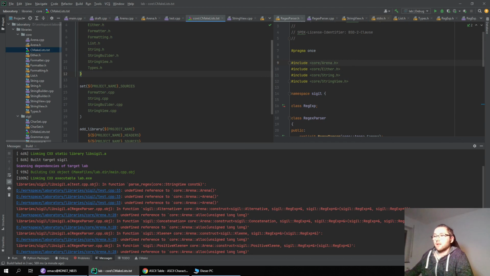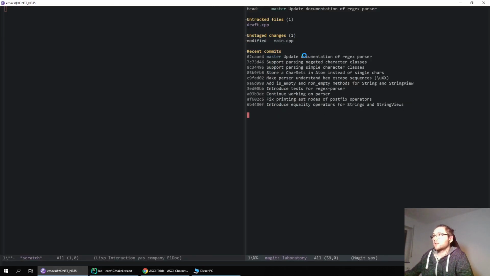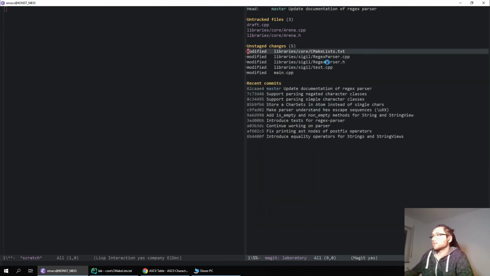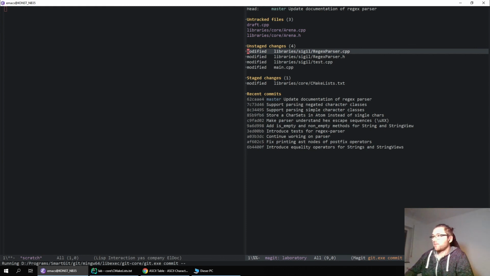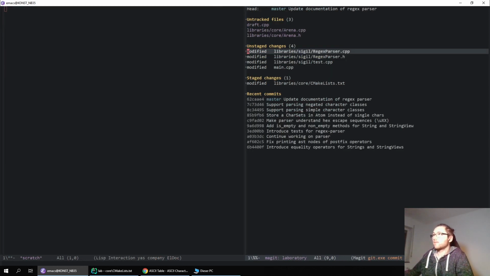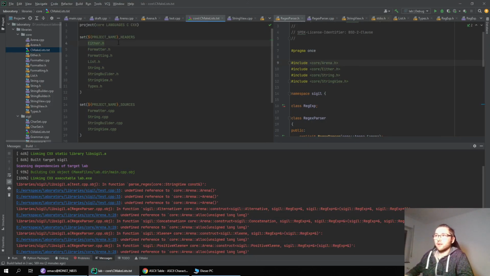Okay, let's add this as a first commit. Up, CMake lists of 4. So then I'm just going to add arena here. Arena and also the PPP file.